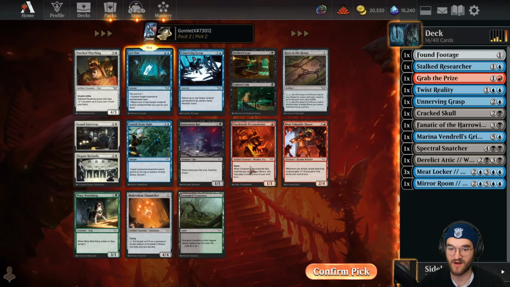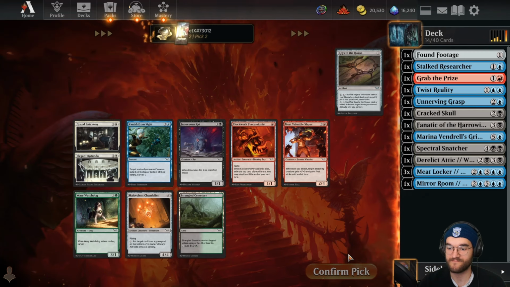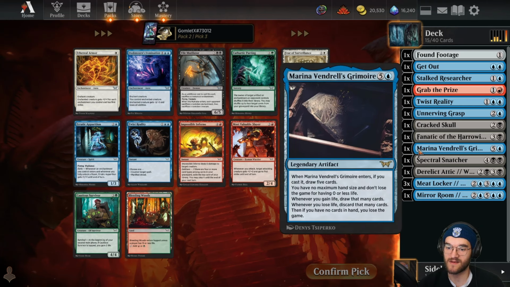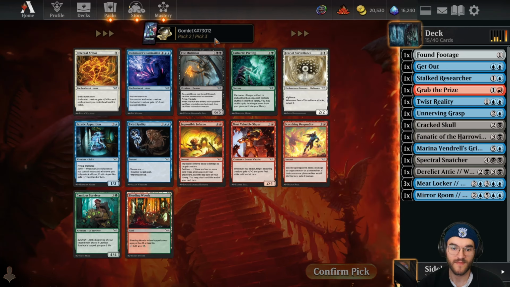There's no straight up card draw, so we have to take pseudo card draw, take one of the bounce spells. I'm going to take the Get Out. The only thing that the Manifest Dread bounce does particularly better in this format is it can bounce non-enchantments like the Grimoire. Alright, pick 3.